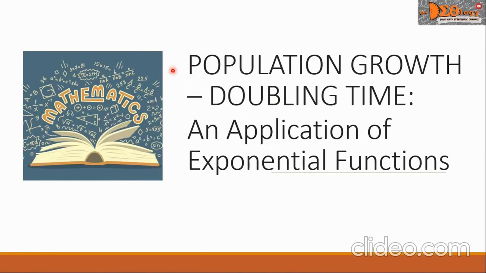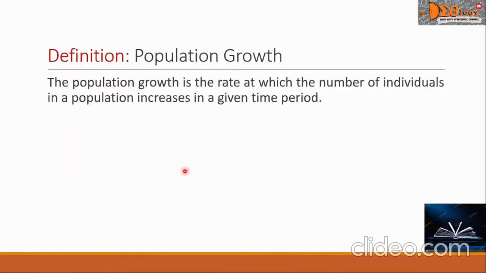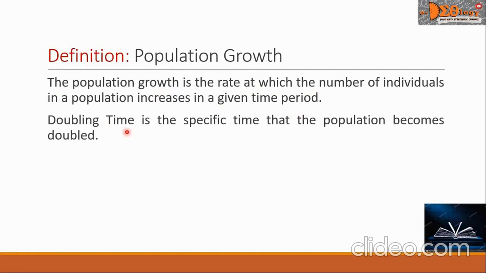Hi everyone. Today we're going to study population growth and doubling time. This is an application of exponential functions. First, let us define population growth. The population growth is the rate at which the number of individuals in a population increases in a given time period. Doubling time is the specific time that the population becomes doubled.